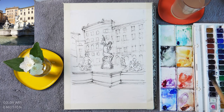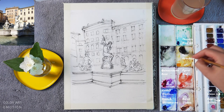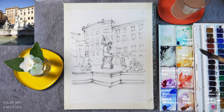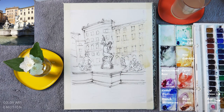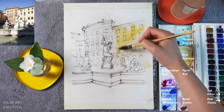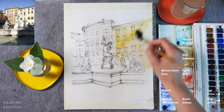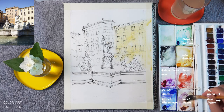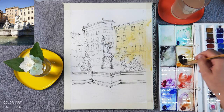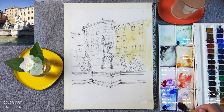Then I continue with suggesting the water in the foreground and also the shadow part. After this, I focused a bit more on the statues and adding to them just a simple overall shadow to kind of render out their three-dimensional shape. But I will let you enjoy the whole process and come back with a few words at the next step.